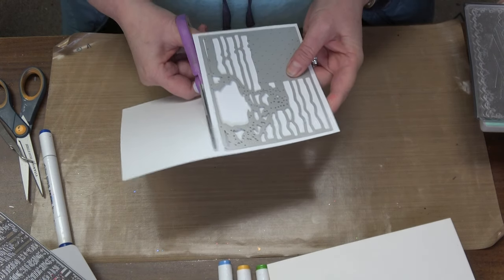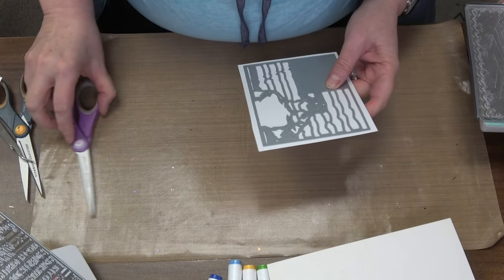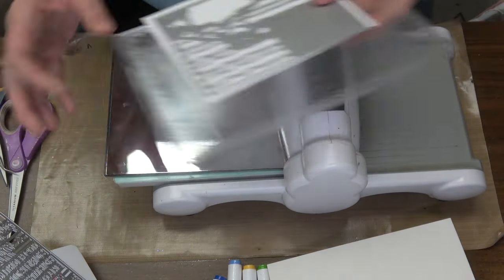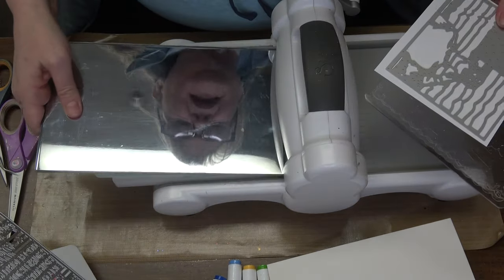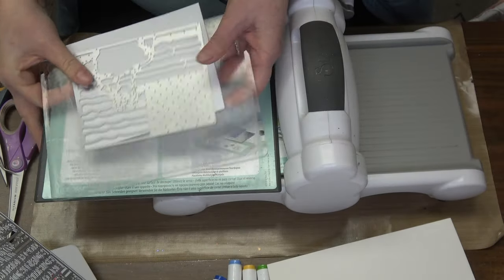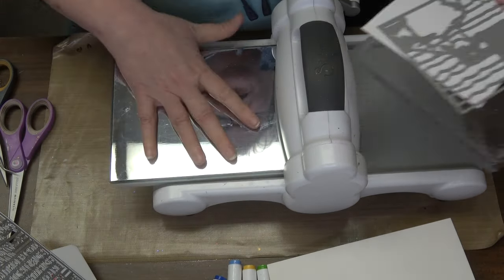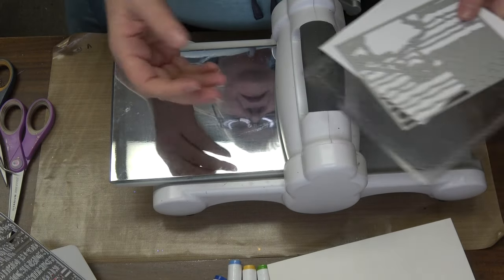But I wanna show you that the Opulent paper gives you an opportunity for just in case you make an oops. Now I'm gonna die cut this and we're just gonna send this on through. I've got the same platform I had before, which is my base platform, my solo shim, my precision base plate, the plate facing up. If you can read the directions and you're about to send this through, no, stop, flip it over. Doesn't matter what generation of precision base plate you have, whether it be a black one or a chrome one, it needs to be facing up.